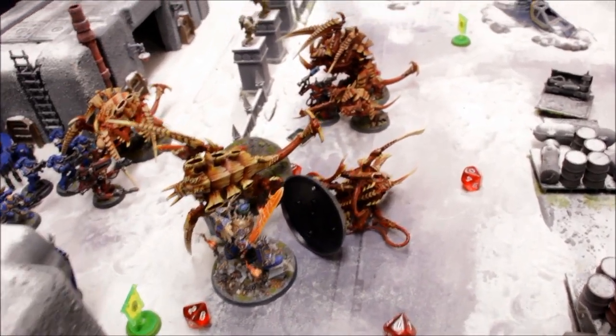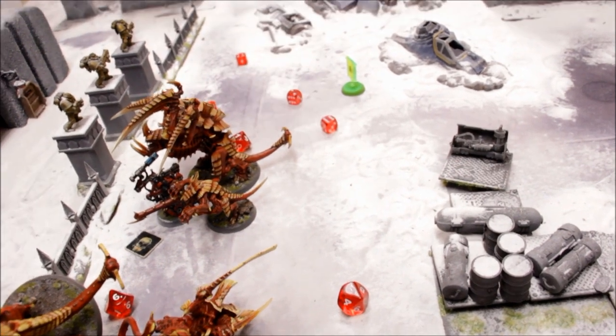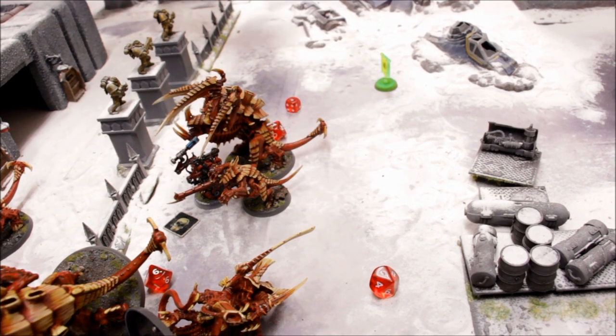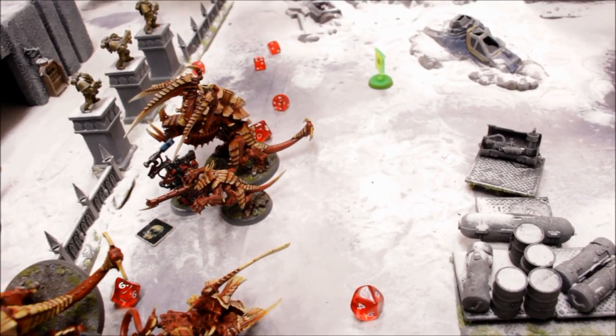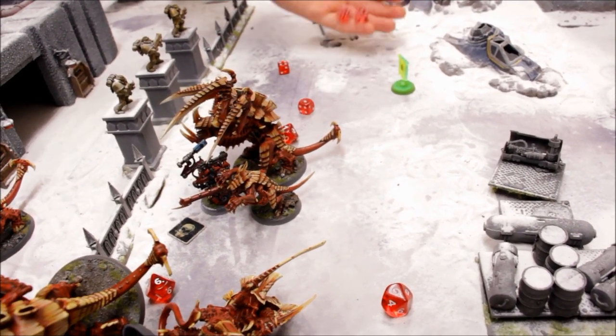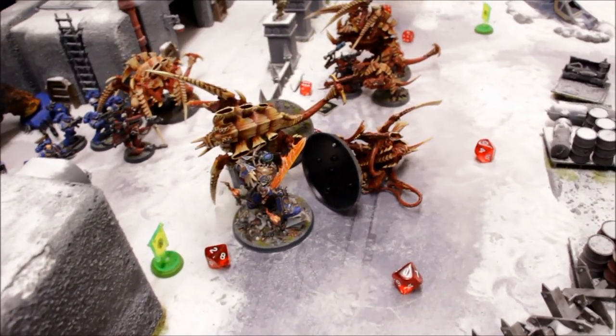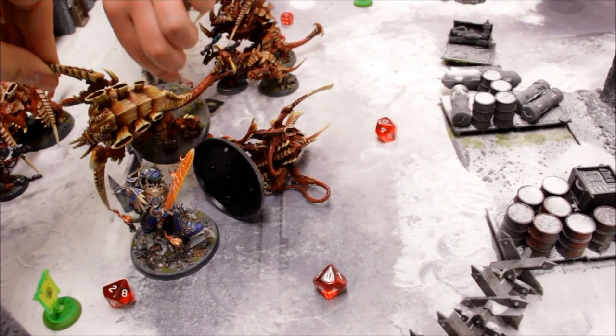Yes, and now this one. 4 attacks. 2's to hit. Reroll that one. Still missed. 3 hits. We could survive, maybe. There's 6 wounds here. Failed with 2. He needs to get these. Yeah. He's failed. Okay, so 9 damage. He dies. So remove him from play.